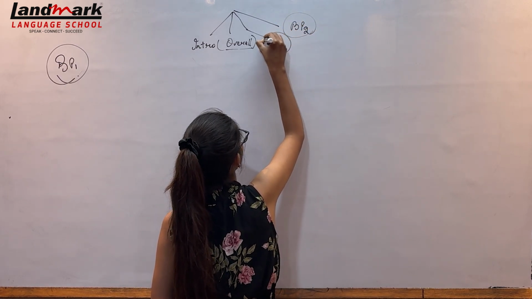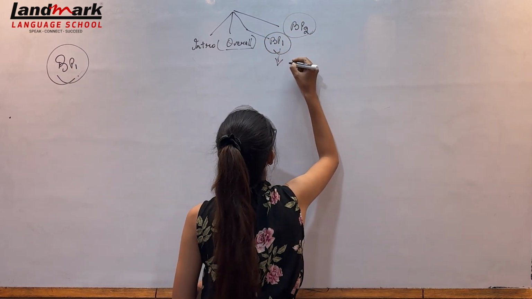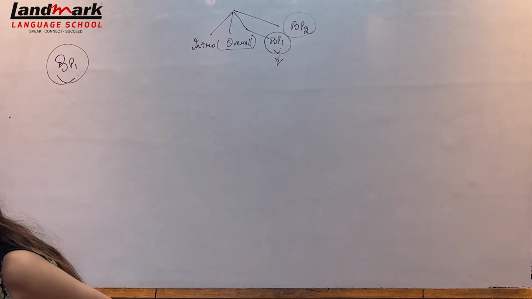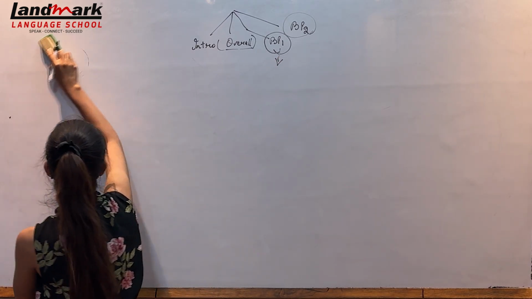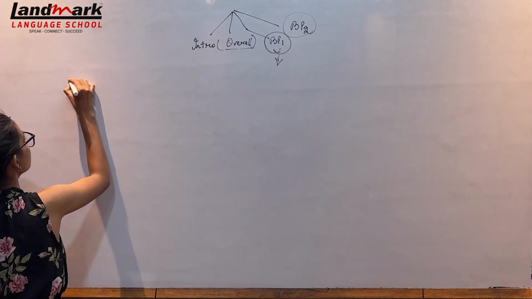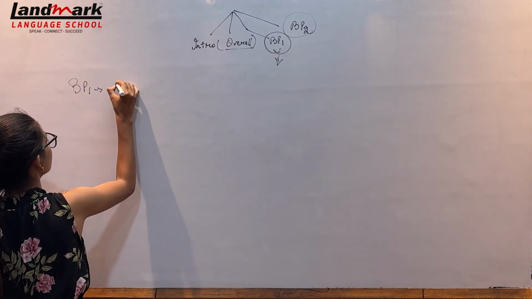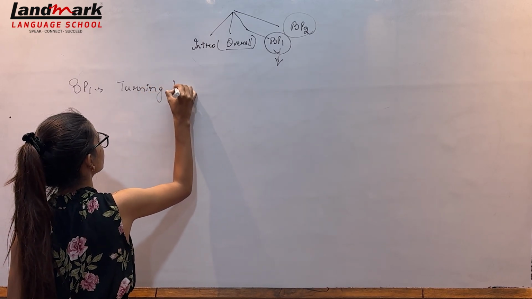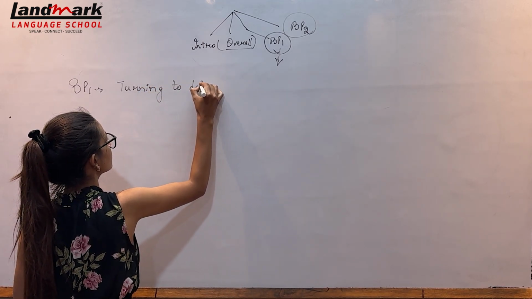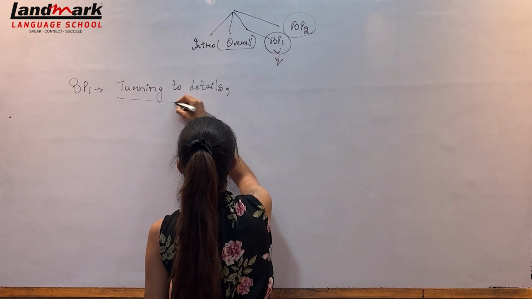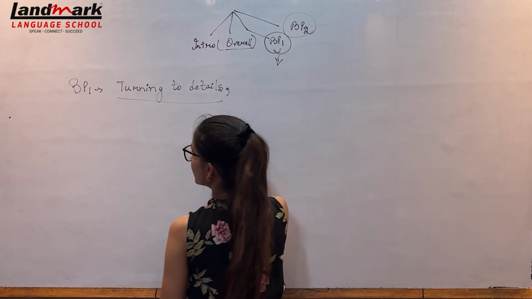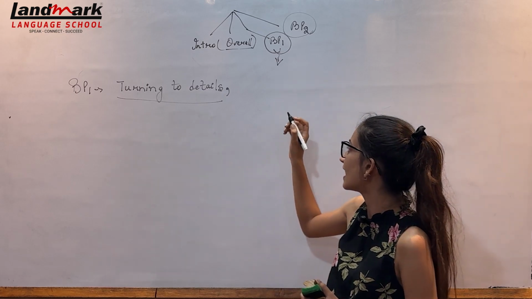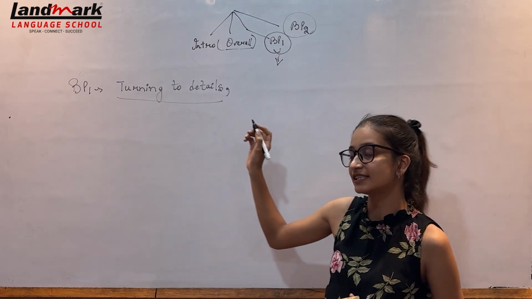So now we will write about the first one, and that is body paragraph 1st. The connector for this paragraph is "turning to details", because now we will mention each and everything. So, turning to details, and now we will explain the 3 types of communication methods and the figures of all these 3.